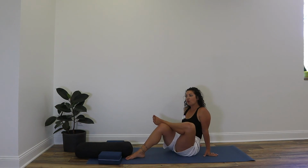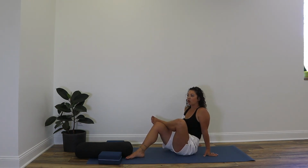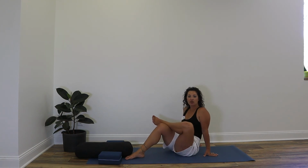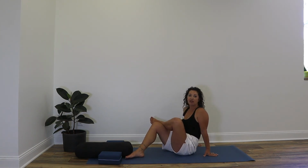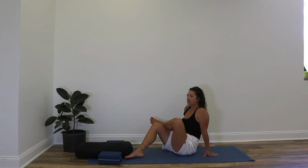And we don't want to hold our breath while pushing the baby out. We want to work with our contractions. We want to work with the natural urges of our body if that's something that's able to happen for us. And we want to use our voice.